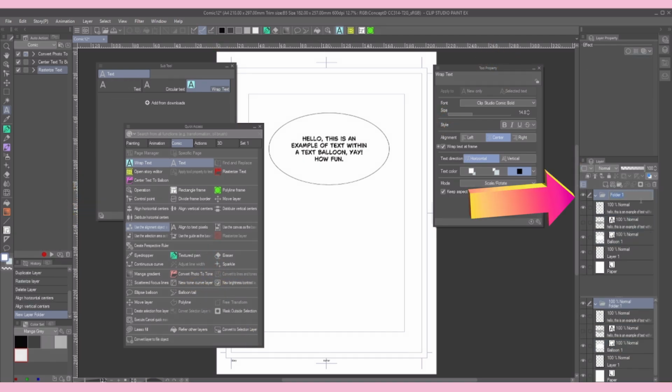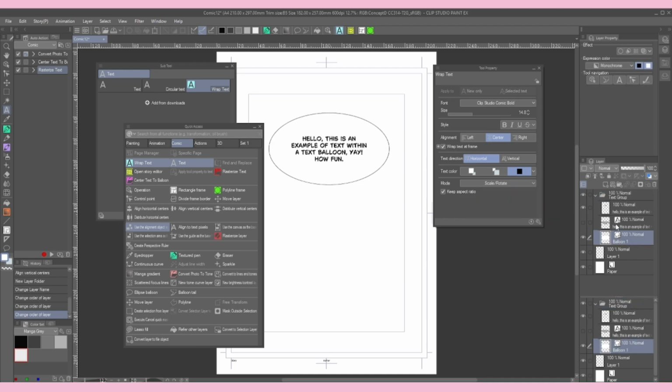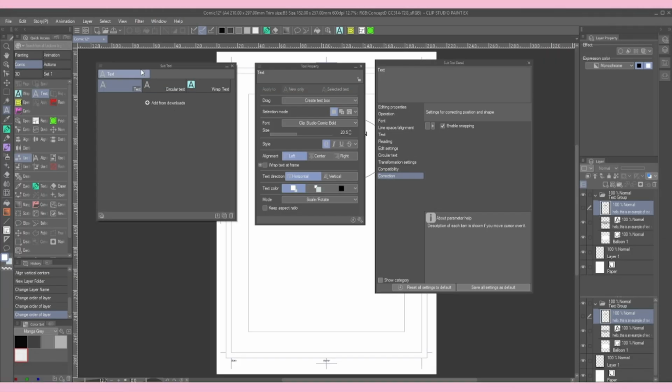You'll probably also want to create a folder to contain your text balloon. Always keep your original text layer so that if you want to go back in and change anything, you still have a text layer that you can adjust. Your rasterized layer will not be able to be edited. Keep in mind you can create as many subtools of your text option as you want. So if you have a particular font you want for maybe some angry dialogue, you can create a specific subtool for that style font. Go crazy with it and make it as customized as you like.